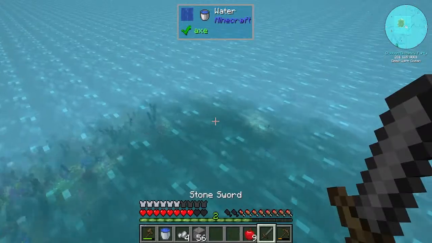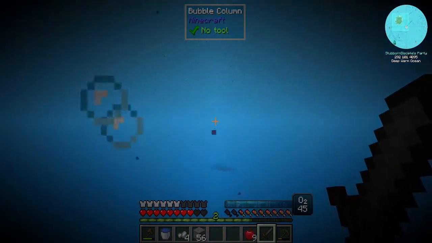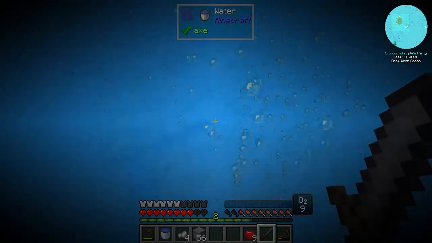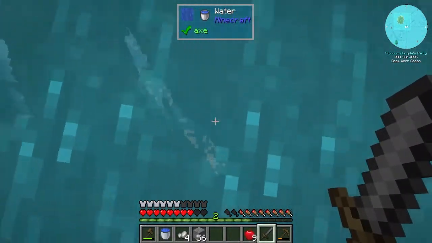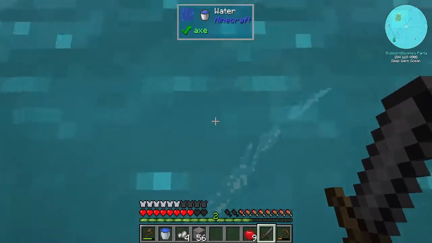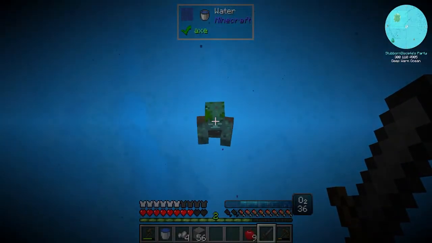Come here, Mr. Drowned. I need to fight something. I have yet to fight a hostile mob. Oh, there's a few of them. Whoa! My oxygen! Oh, that was a bad spot. Magma. Dude, I was swimming along. I was like, why am I all of a sudden getting sucked? Oh, yeah. That's a thing. That's cool. It looks cool under there. I can't wait till we can go down there. Come here, guy.